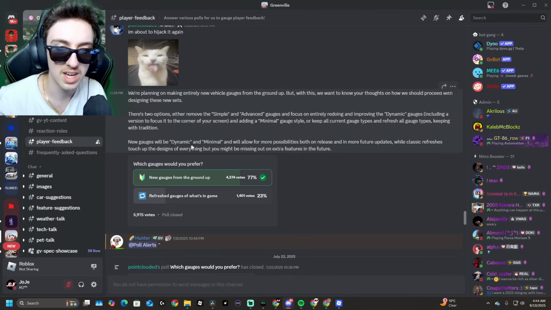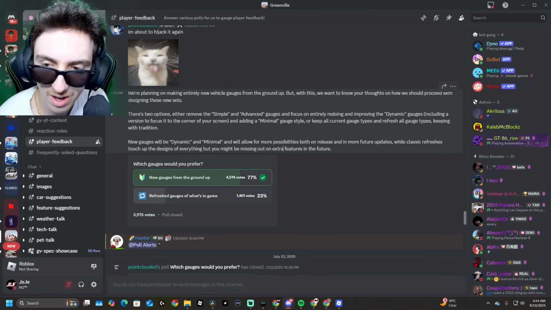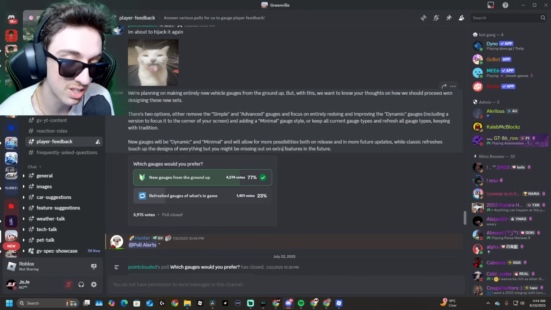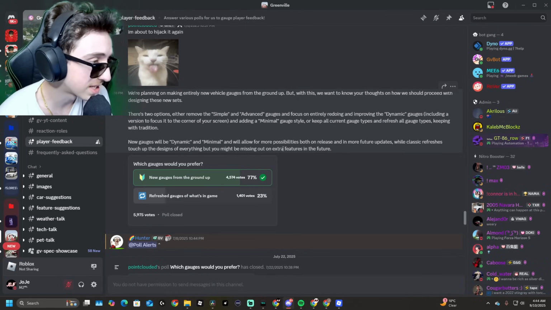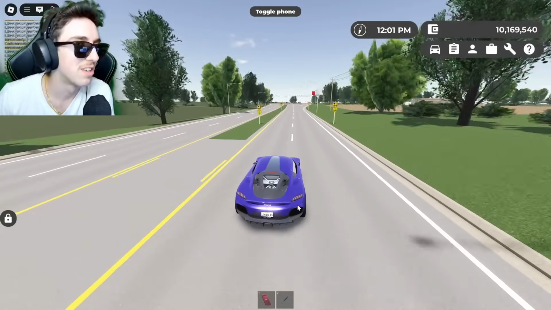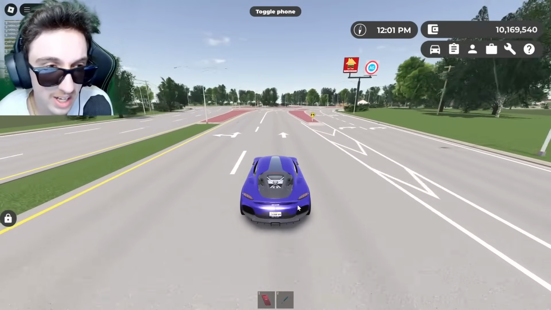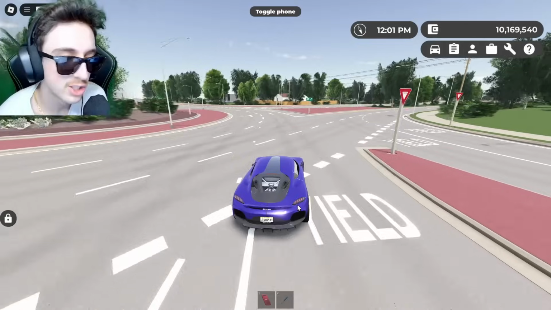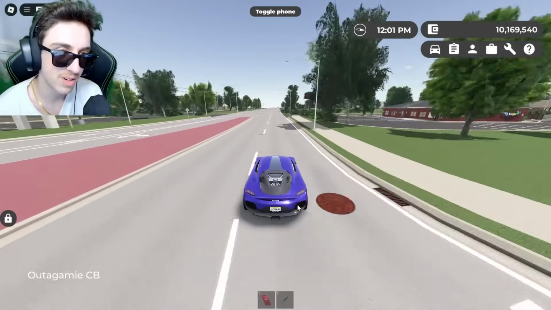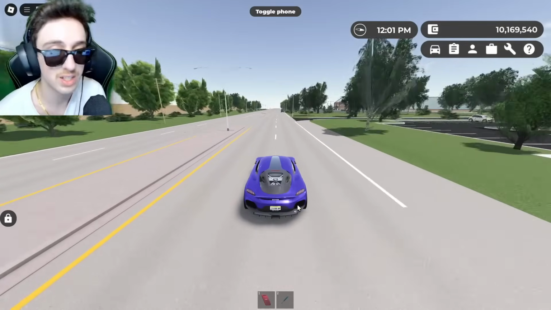New gauges will be dynamic and minimal and will allow for more possibilities both on release and in future updates, while the classic refresh only touches it up and you'll be missing out on extra features in the future. So basically, there's going to be a lot more updates. They're going to be redoing a whole new system, and my assumption is that they're doing this because the old gauges are kind of outdated. The advanced and the standard are super outdated. They've been in the game for very long, and the dynamic one is very new compared to those. If they want to add more, they're going to have to revamp it all.